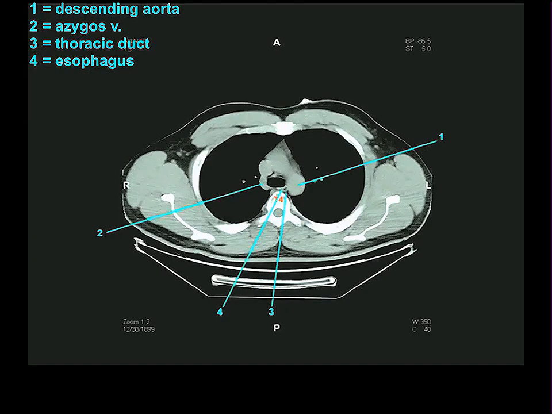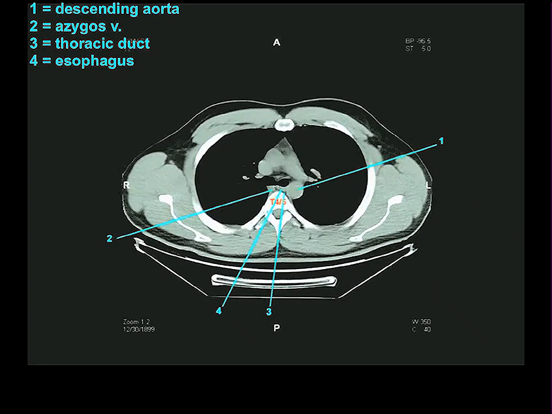Aorta, arch, superior vena cava, trachea, esophagus. Here's the azygous vein. What I couldn't show you, which you just have to see, is that the azygous vein, which runs on the right anterior part of the vertebral column, is going to eventually empty into the superior vena cava. We see that right here, quite high in the chest. Obviously, we still have a bit of aortic arch there. But we'll follow number 2 down, which is the azygous vein. And that little, boy, can you see a dot there? Neither can I. That thing you cannot see is the thoracic duct.